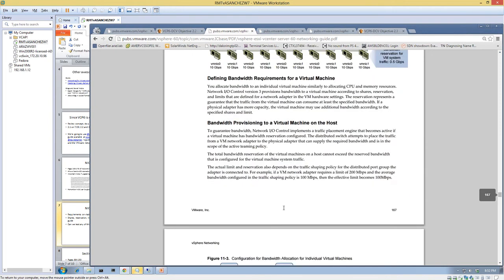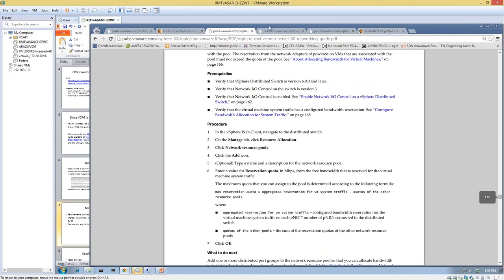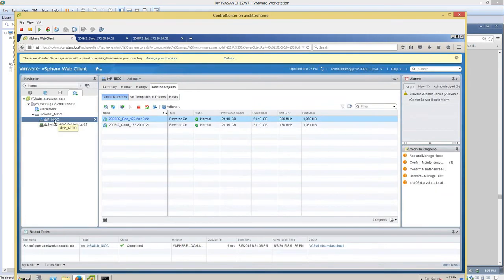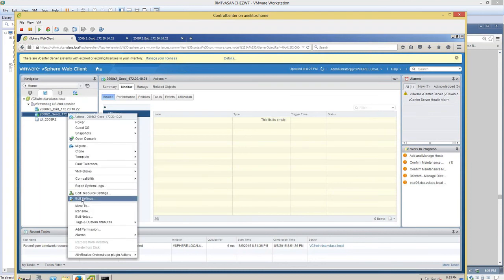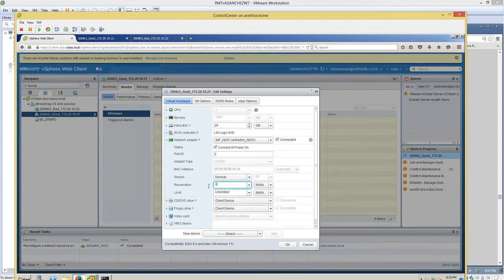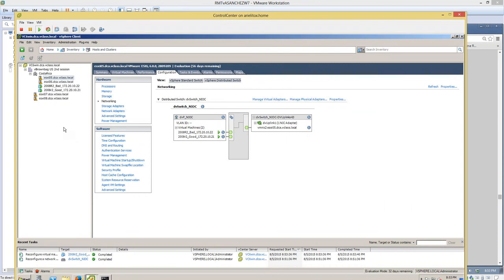The other one that's perhaps the easier one to see is just when you configure 1 VM. So let's go ahead and take a look at that. Instead of putting the setting at the distributed port group, you do this at the VM level, and you do it at the NIC. In the NIC settings, you edit the settings for the VM, and you say, oh, guess what? You're going to get a reservation. So in this case, I have that my good VM has a 6 megabit reservation, and that should mean, and this is where I was expecting something to happen, and I'll give you my idea of why it doesn't work.